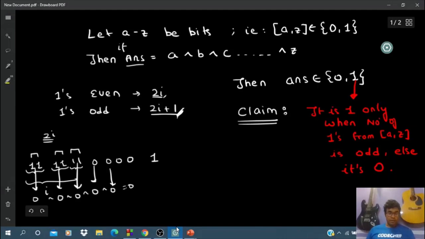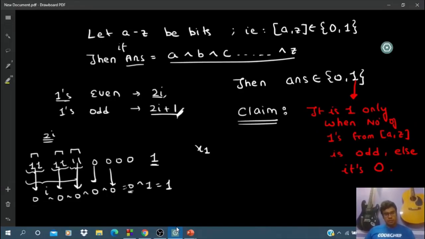Let's talk about the second case, when the number of ones is odd. Here I'll have one left, and all of the other values will give a 0 when I pair them together. But since all of these pairs together give a 0, there will still be a 1 left at the end, and when we XOR it with 1, we'll get a 1. That's why I've proved this claim: let's denote the number of ones by x1. Whenever this value mod 2 is 1, their collective XOR value will be 1.